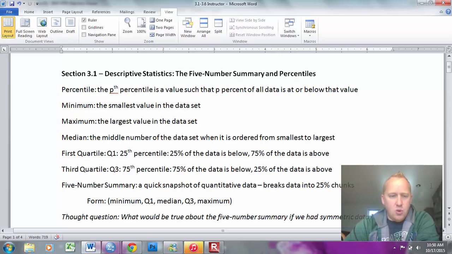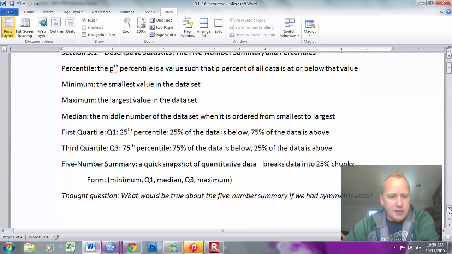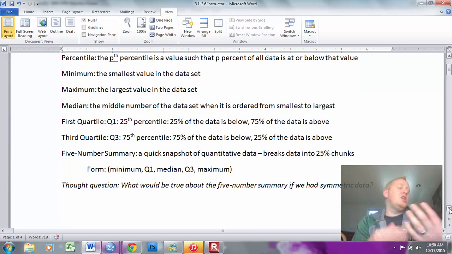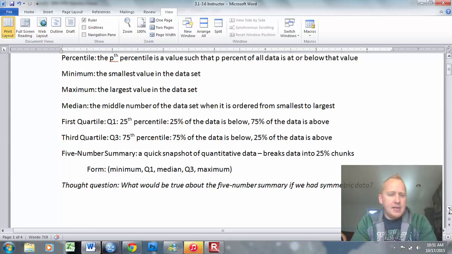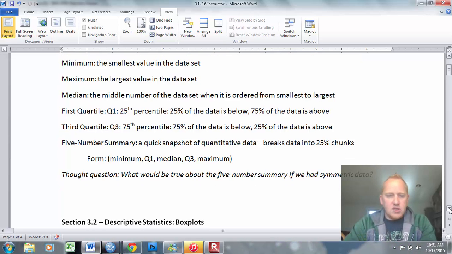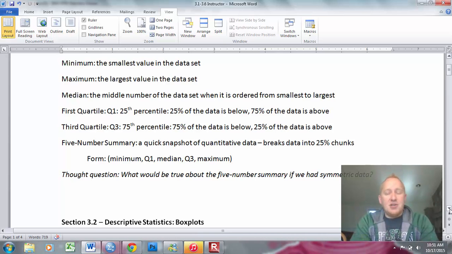Next up, we have our quartiles. So we have the first and the third quartile. We don't talk about the second quartile, at least using that name, because the second quartile is just the median. But the first quartile, shorthand for that is Q1. Think quartile, you think quarter, you think a quarter of the whole, or the coin quarter. 25th percentile. So using the definition for percentile up above, 25% of the data is below.